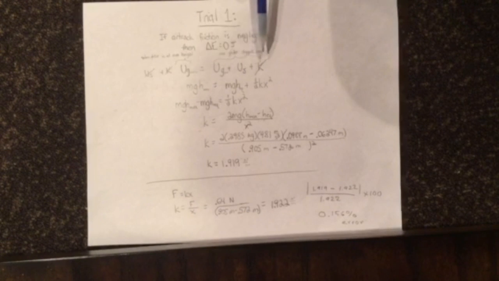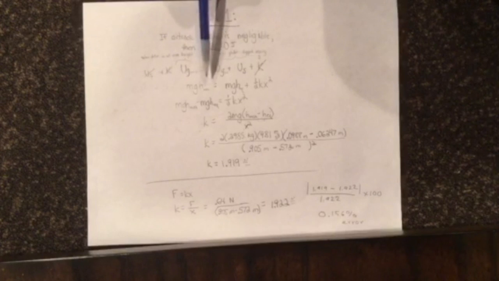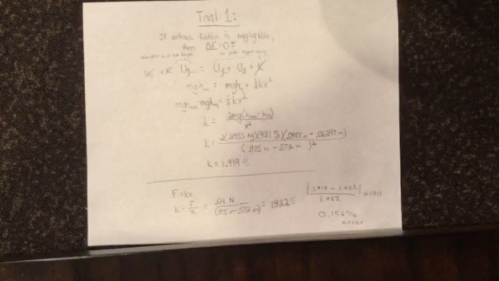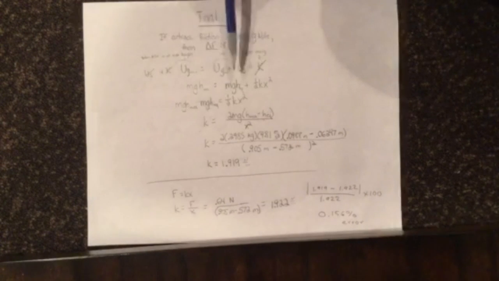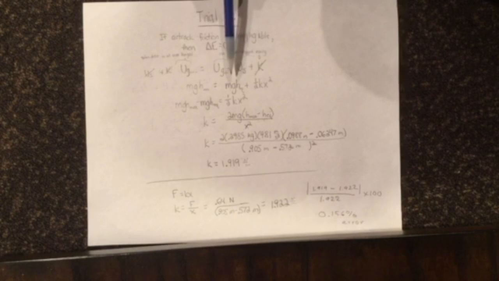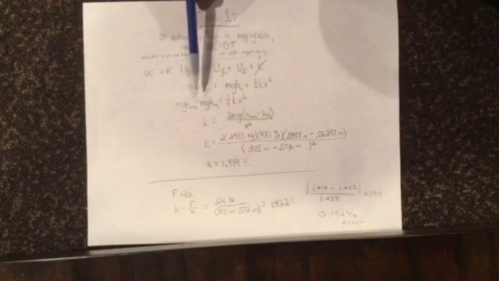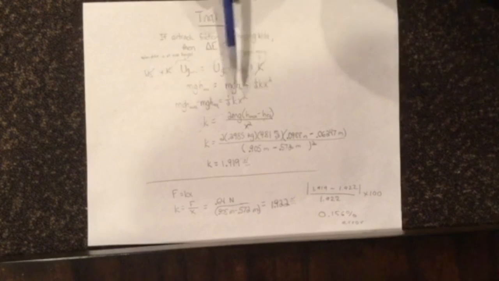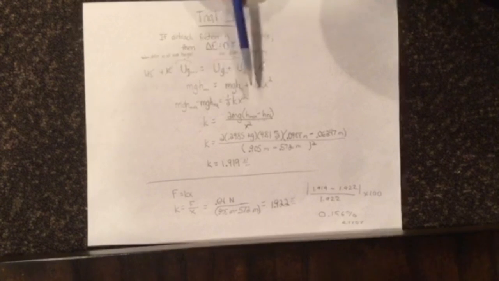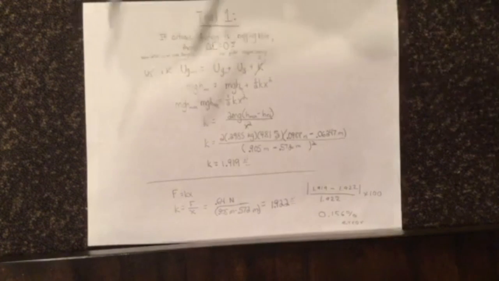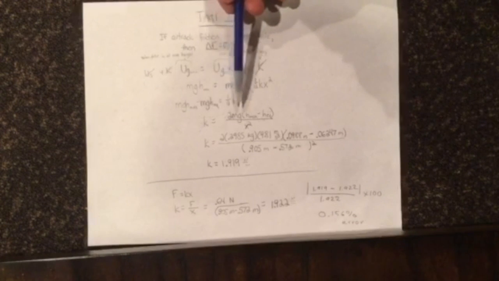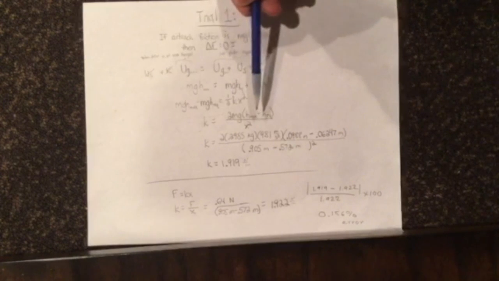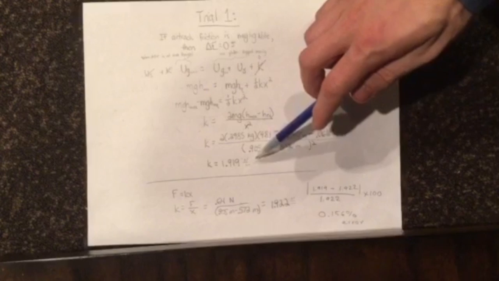come to a halt. This gave us the equation mg(max height) is equal to mg(equilibrium height) plus 1/2 kx squared. We then proceeded to solve for k by subtracting mg(equilibrium height) from both sides of the equation. This gave us mg(max height) minus mg(equilibrium height) is equal to 1/2 kx squared. We then multiplied both sides of the equation by 2 and divided by x squared. This gave us the equation k is equal to 2mg(h max minus equilibrium height) all over x squared. We plugged in the numbers and solved for the constant.